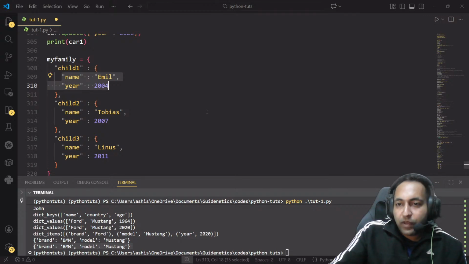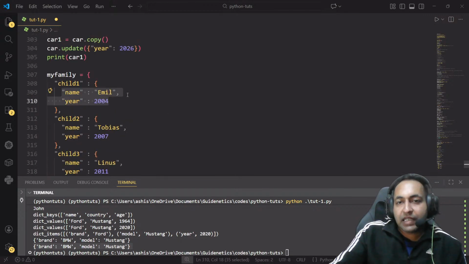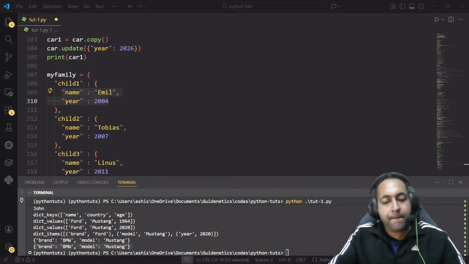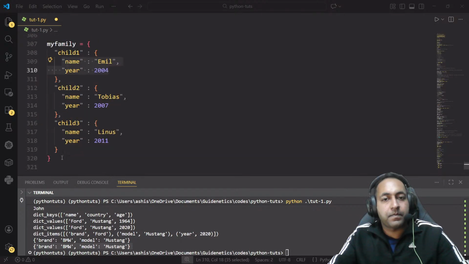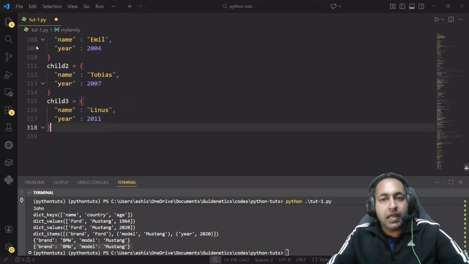So another way of doing that is that we can create the three dictionaries separately like this.